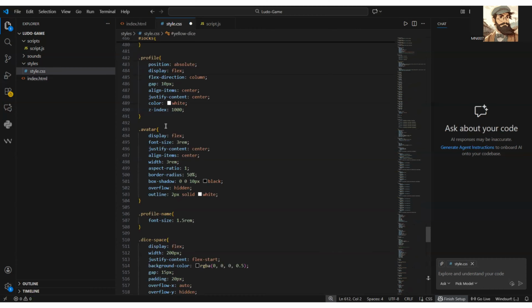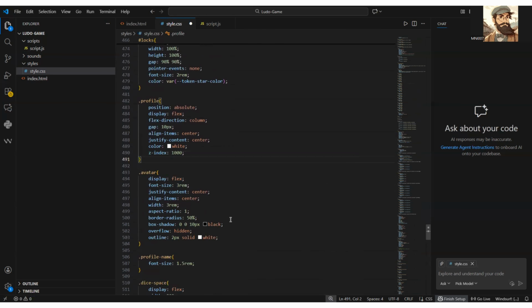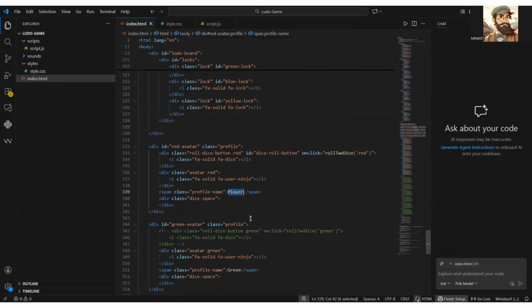So we have this styling of profiles. Basically, we are giving a profile div. The position is absolute, and then we have this avatar. Avatar is basically a round face, and we are also using this Font Awesome property here.